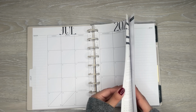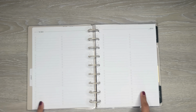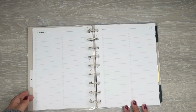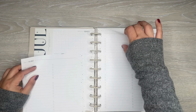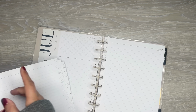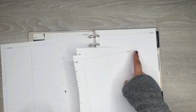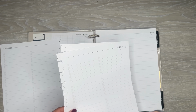But the thing I love about this planner is I just like this checklist layout right here. I use these at work. I just take these sheets out right here. I take all of these checklists out and I just use them at work. So I already have pages in my other planner at work for me to do this, and I don't really mind if it says the wrong month because then I could just repurpose this for next July.